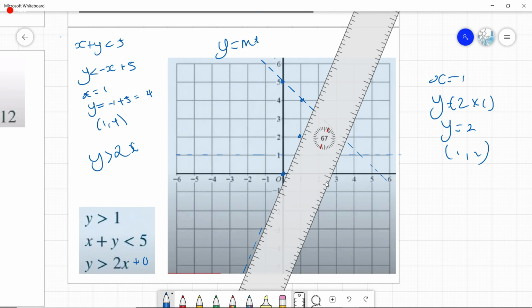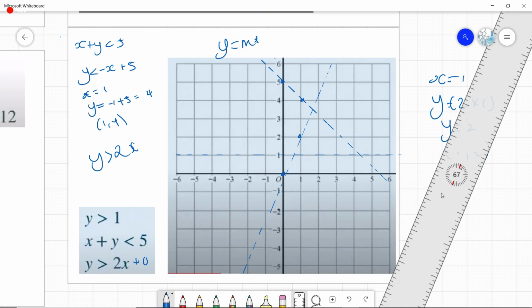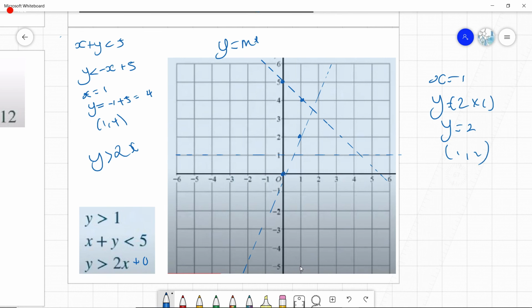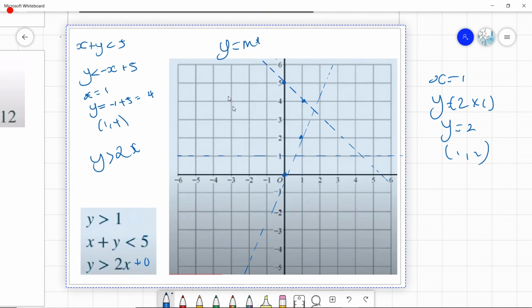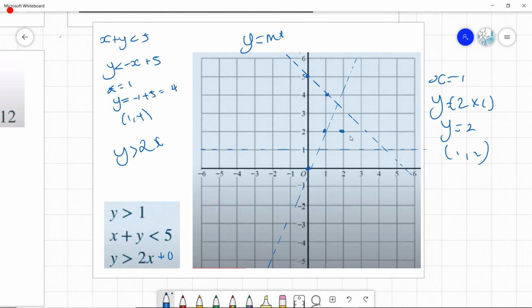And draw the line. Okay, so we've got the line there. We can see now there's another 2 regions. There's a region on this side and there's a region in the center. Let's try the region in the center because it looks like it's going to be it.